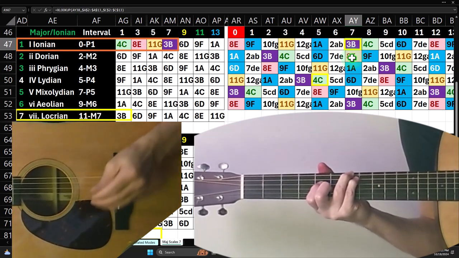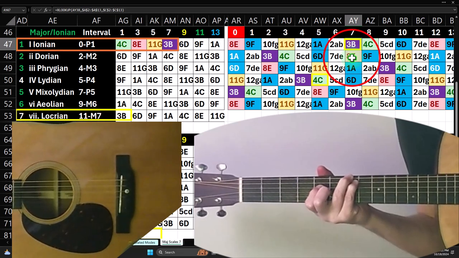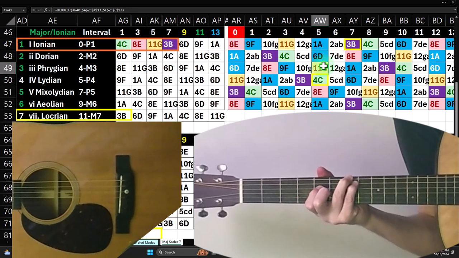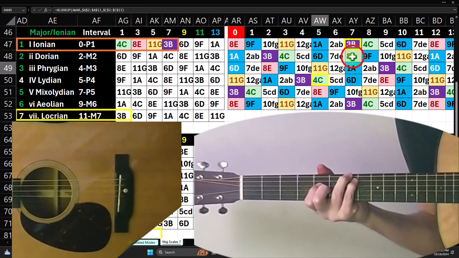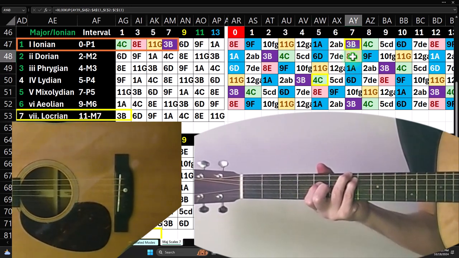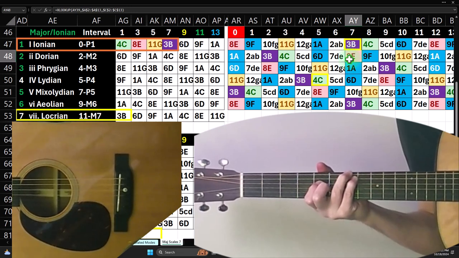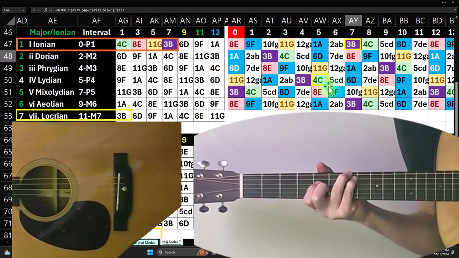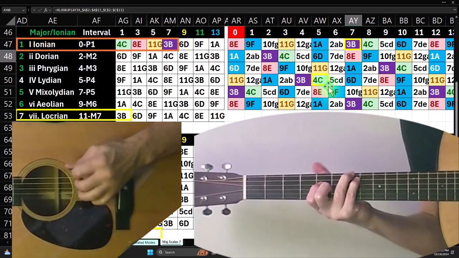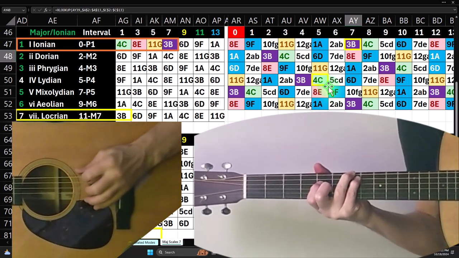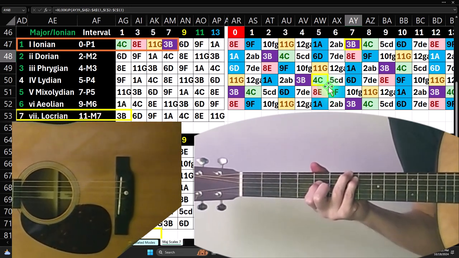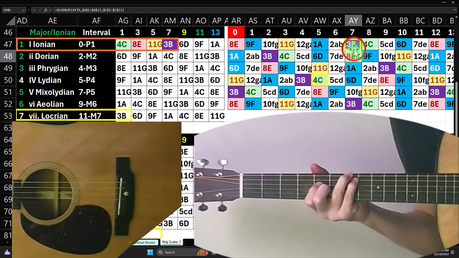So if I played it like that, like if I picked up this 3 and then this G, I would probably in my mind be thinking of it as an E minor shape with an added note in it. But now see, this is where it gets all messy with these four note shapes, right? I can think of it here. But anyway, I don't want to get too in the weeds with that. I'm just finding the note right now.